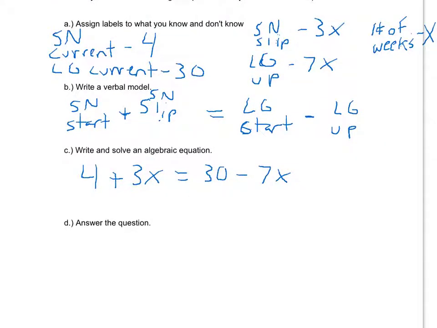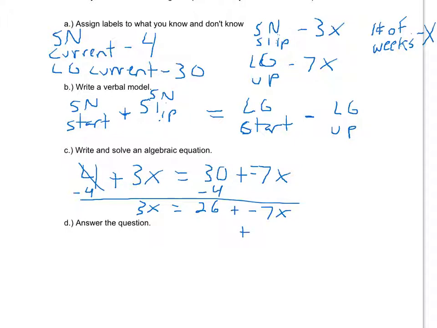We're going to solve this by getting our constants all on the right side. So we're going to subtract 4, or do a negative 4 to each side. Gives me 3x. Oh, sorry, I should have changed this to plus a negative to start with. Plus negative 7x. So 30 minus 4 is 26, plus negative 7x. Now I've got to get my variables only on the left, so I've got to get rid of the negative 7x by adding 7x to each side. Cancels here, gives me 26 equals 3x plus 7x is 10x.